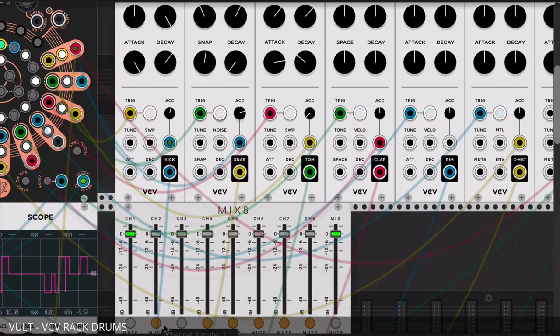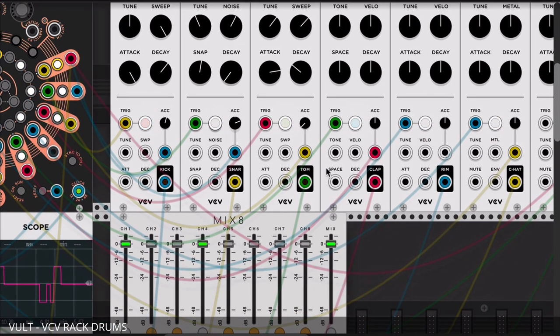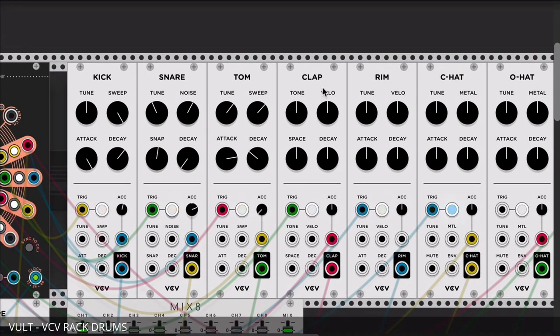Let's go to the clap. The clap is an analog model as well. And this velocity is more or less intensity. And this space, it produces this kind of noise that makes it sound like a kind of a river. But it is not a river, it's just the way the noise is mixed. Of course, you have the decay and the tone.